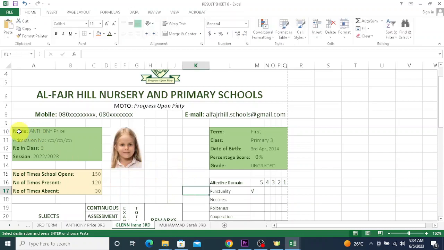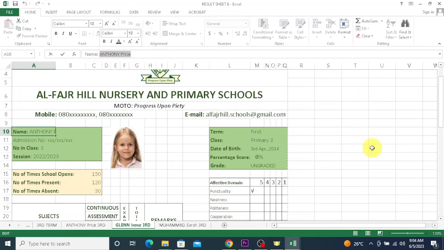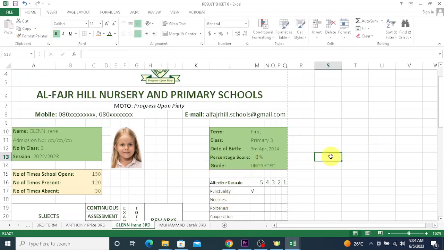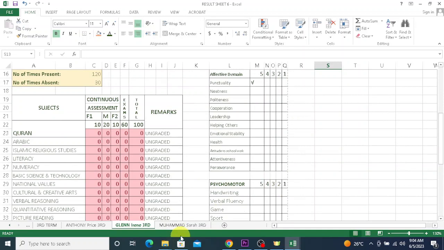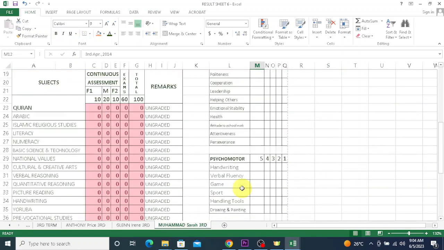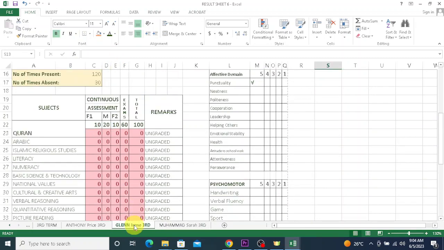Yeah, like that. Let us change the name to Glen Irene. So now we are good to go with this. So the next thing is to change this, because this one will still be reading 9. You can see, because we duplicated it from Irene Glen, which is 9.